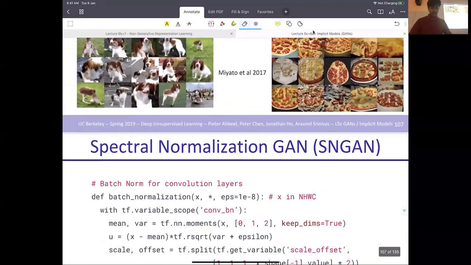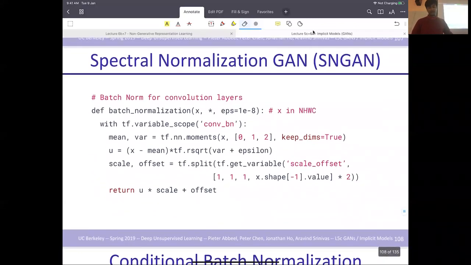But before that, let's see how we implement spectral normalization in our machine learning library. How many of you are actually comfortable with TensorFlow? Okay, all right. So let's skip this, or rather discuss a very simplified version of it. You need not care about what these functions mean; I'll just explain what it is doing. Before discussing what spectral normalization is, let's see how a simple batch normalization can be implemented.